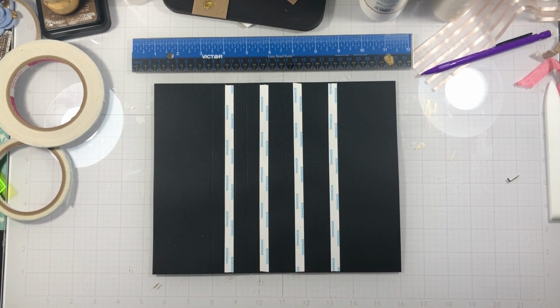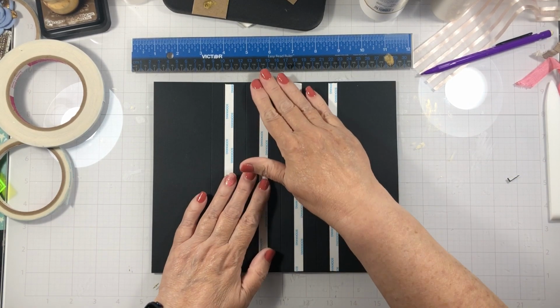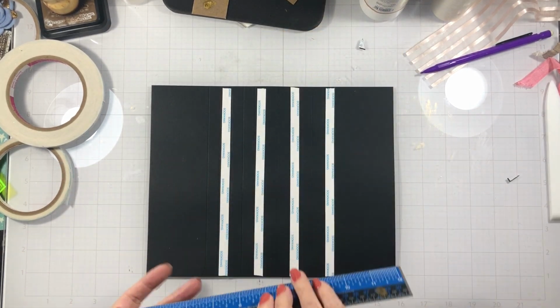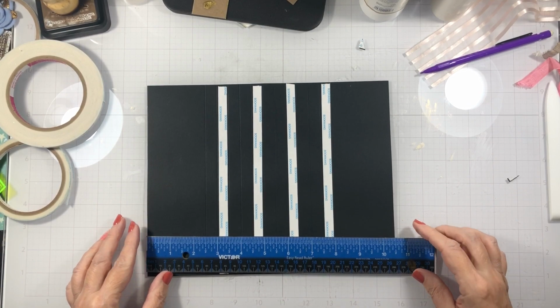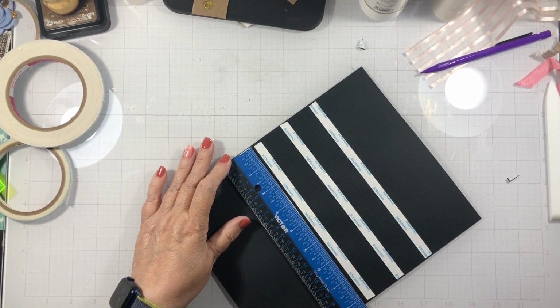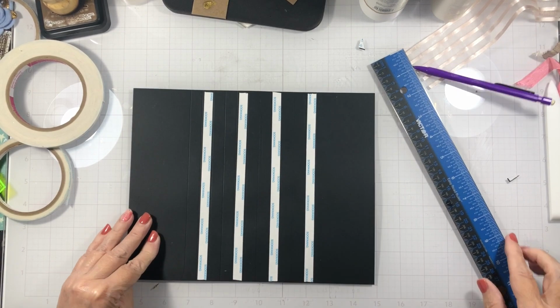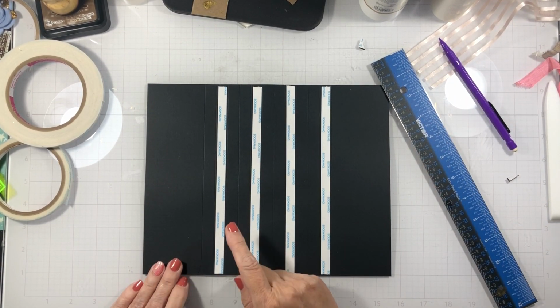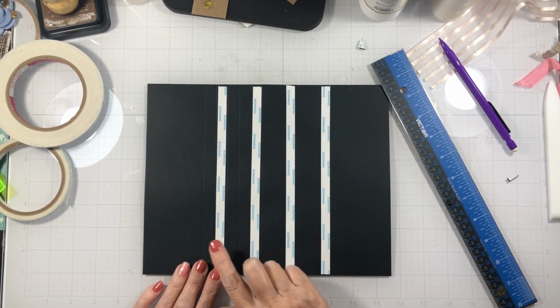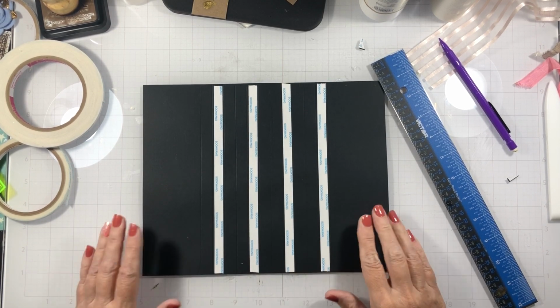Let me set these aside. I mentioned there's a cutting guide, so the measurements for all of this will be in the cutting guide, but this is 10.5 by 8 3/8. Put this in your scoreboard, score it at 2.5, and then every ½ inch until you get to 8.